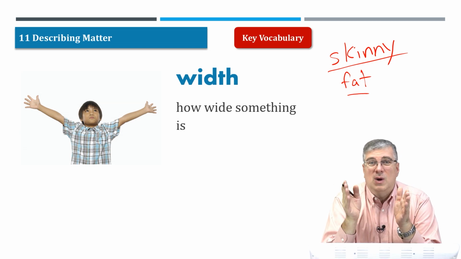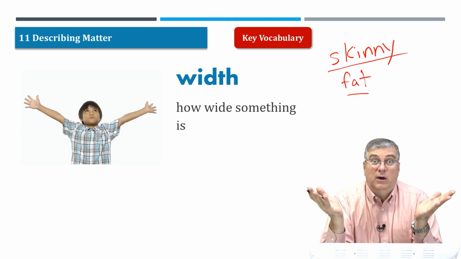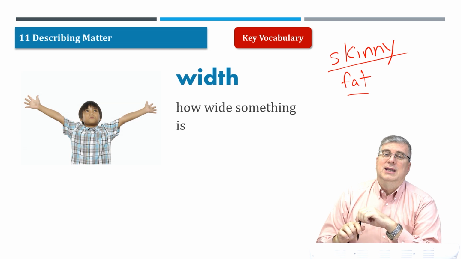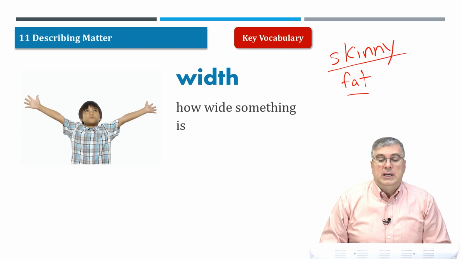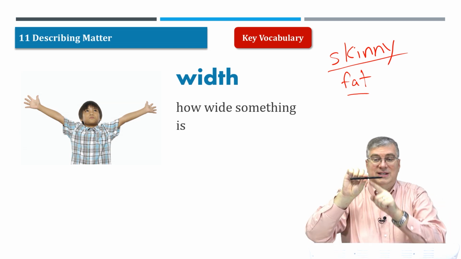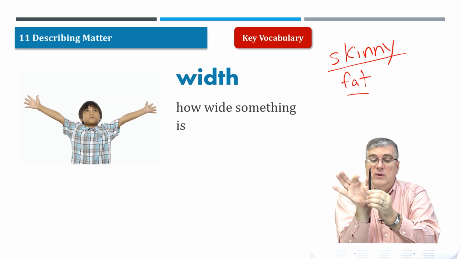If your couch is too wide, you can't get it inside your house. How are you going to get it inside your house? It's too wide. So maybe you have to go in a different way. So width. So an object, what is its height? What is its length? And what is its width?